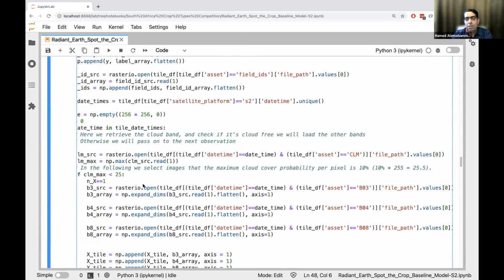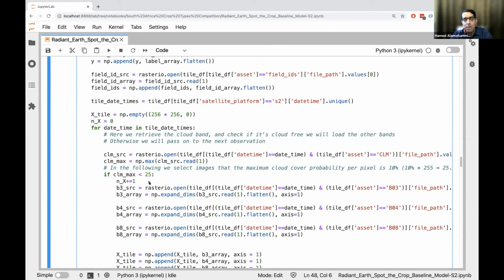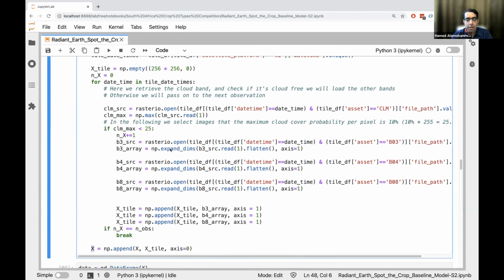And then the cloud probability is the other differentiator from Sentinel-1, that you don't want to read pixels that are cloudy. Another way of doing this is you read all the data, you mean different time observations, and you read the cloud probability as well, and then you just drop the observations that are cloudy, and you interpolate between the 2 other observations that are before and after the cloudy pixel. You can use interpolation as well. So that is up to you to decide how you want to deal with the cloud masks.